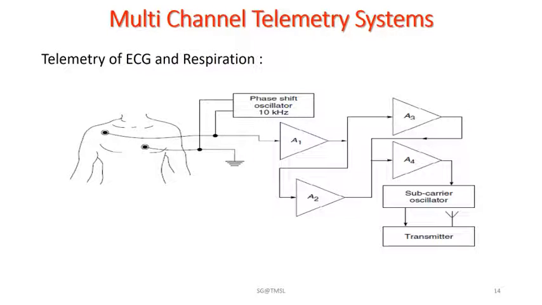So here the number of subcarriers used is the same as the number of signals to be transmitted. Each channel therefore has its own modulator circuit, with the RF unit the same for all channels, which converts the mixed frequencies into the transmission band, and similarly the receiver unit contains the RF unit and one demodulator for each channel. Here the pulse width modulation technique is better suited for this type of multi-channel biotelemetry system, and such systems are very insensitive to carrier frequency shifts and have high noise immunity.